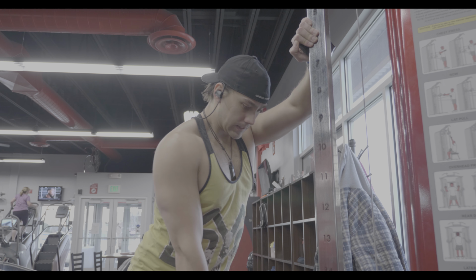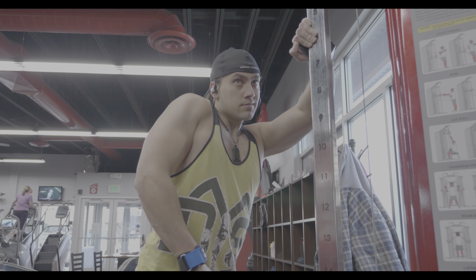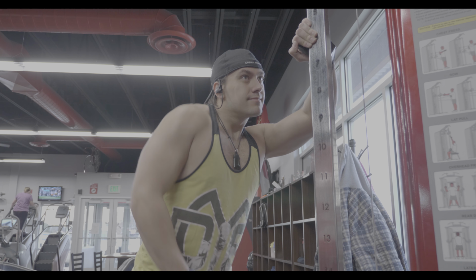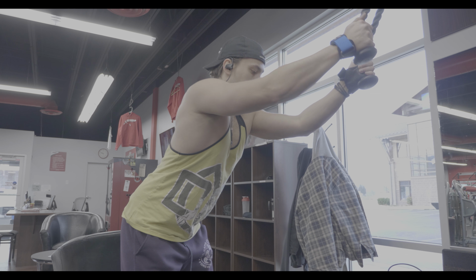So give this a try if you haven't tried it before. For us, we're doing 4 sets of 8 to 10 reps, and if you can get a few more, go for it. Really just try and burn out those traps. So like I said, something different, something to give a try if you want.